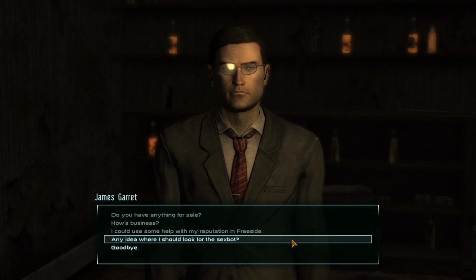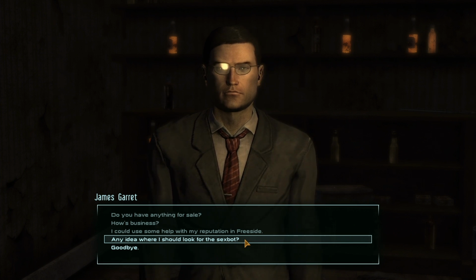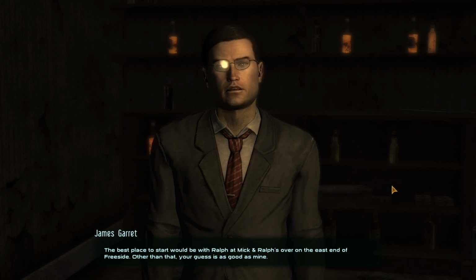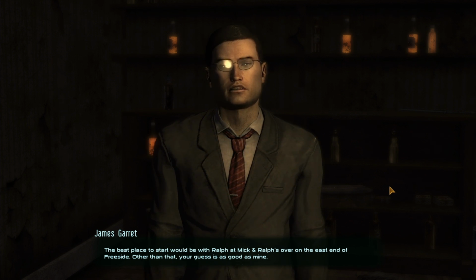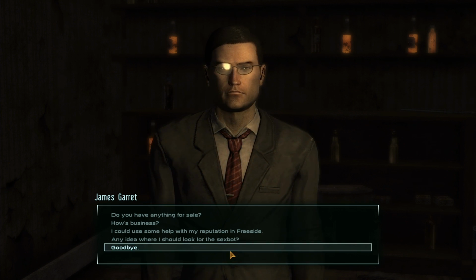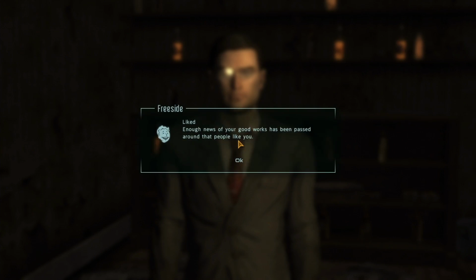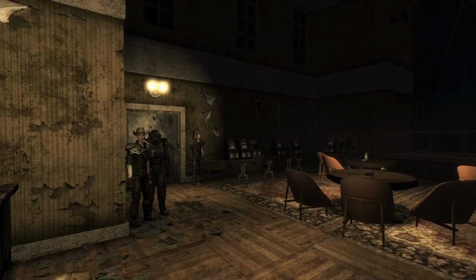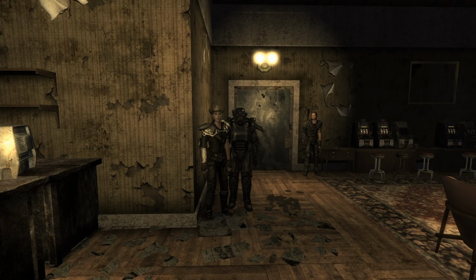I like it. Any idea where I could look for a sex bot? The best place to start would be with Ralph, at Mick and Ralph's over on the east end of Freeside. All right. Other than that, your guess is as good as mine. Oh, I should check them for weapons now that I have money. Later. Okay. Enough news of your good works has been passed around that people like you. Excellent. People like me, guys. They like me.